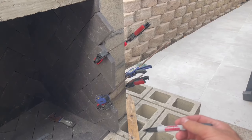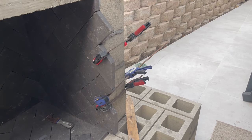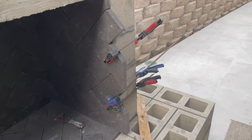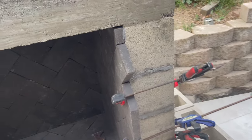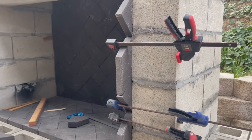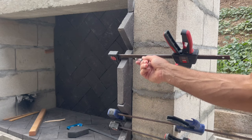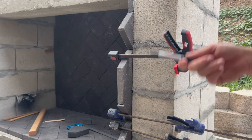So for the face of this, I'm just gonna mark my cut lines on the back of these tiles. They're just overlapping the face of the fireplace. I feel like this was the easiest way. Just cut inside the line.